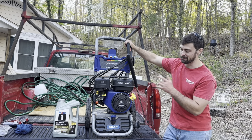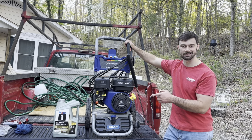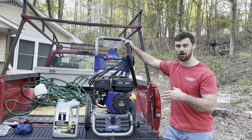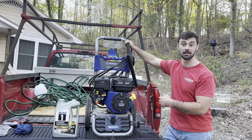One note is I put 5W30 synthetic. It comes with 10W30, but the book says that you can use 5W30 across all temperature ranges. And that's easier for me to keep because it is the same thing that my truck uses.